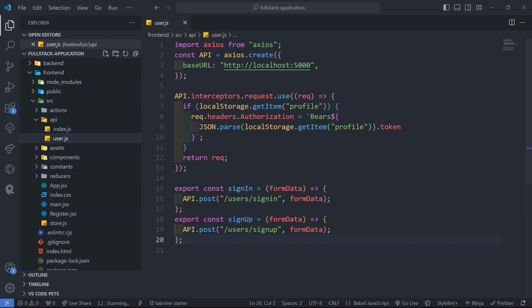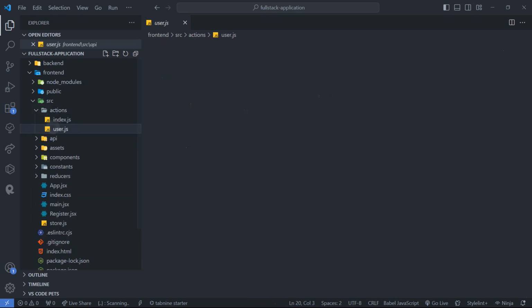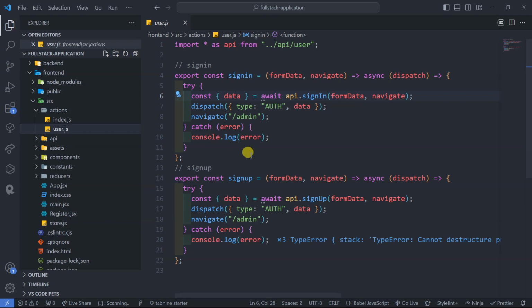It's in the action. So they say the data was destructured.